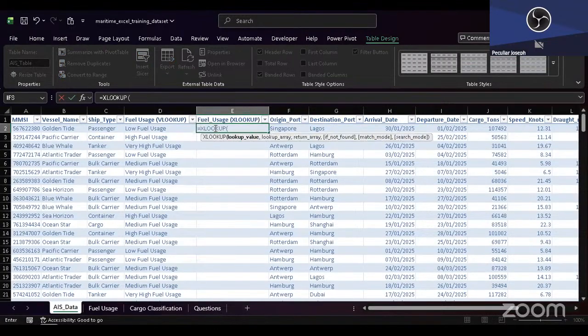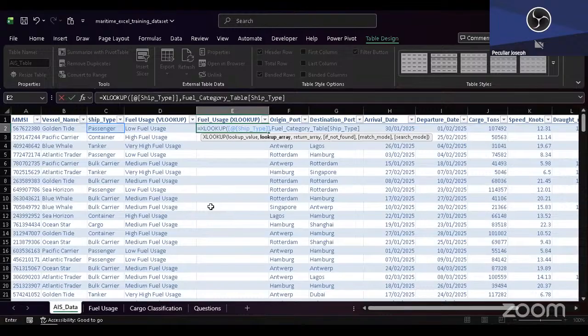So my XLOOKUP is kind of different. For my XLOOKUP, I have my lookup value. So this is my lookup value. Comma. The next thing is my lookup array. So my lookup array is my ship type column on my fuel usage table. So I'm going to type in my fuel category table, open the brackets, and then select my ship type, then close the bracket.